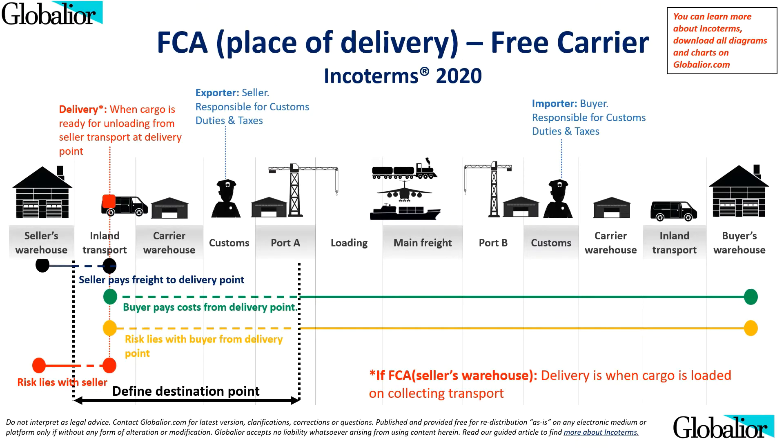FCA, or Free Carrier, requires the seller to do a little more work than Ex-Works. Delivery can be at the seller's warehouse or another chosen point. If the point of delivery is at the seller's warehouse, the seller will have to load the cargo onto the buyer's collecting vehicle. The buyer will still have to make most other arrangements, like main carriage and import customs clearance. The seller will be the exporter of record at origin. Under the 2020 version, FCA specifies that if required, the buyer must request the carrier to issue an onboard bill of lading to the seller. Export clearance is done by seller, freight costs are paid by buyer, import clearance is managed by buyer, insurance is not required, and any mode of transport can be used. Delivery point is the seller's facility or named place.